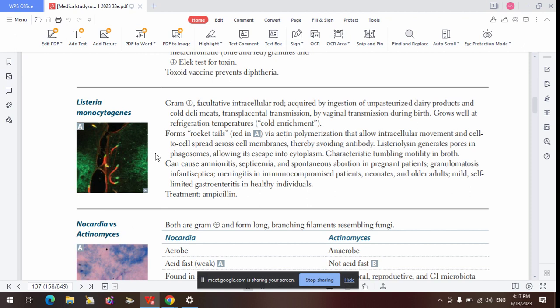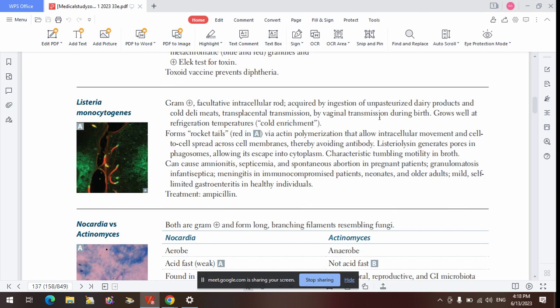Once Listeria gets into the blood, it is captured by the macrophage. Macrophages are phagocytes, so the next thing the macrophage will do is phagocytose. The macrophage forms a bleb from a portion of its plasma membrane to engulf that Listeria. They form a phagosome that engulfs the Listeria, and the next thing they want to do is fuse that phagosome with the lysosome so that they can digest it.